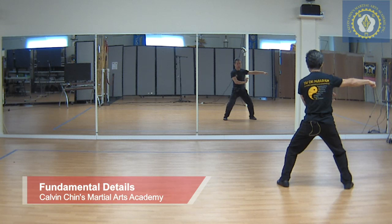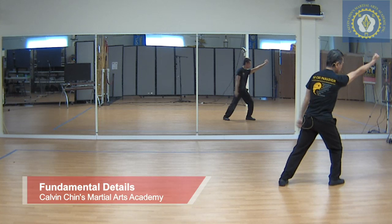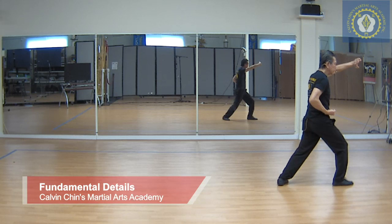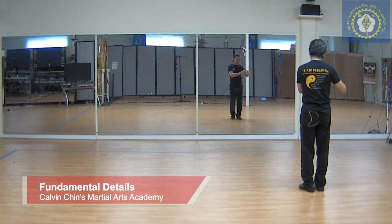One, two, three, four. One, two, three, four. Okay, so that's called the Drunken Fist Series. There's a bunch of movements in there. Watch it. Just practice that piece, and then you'll have some understanding of how to build your form.